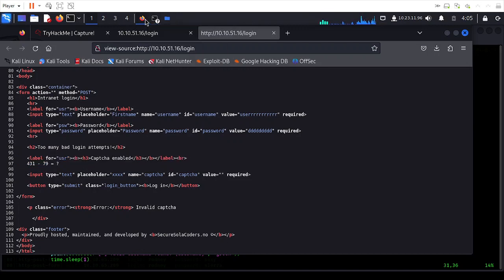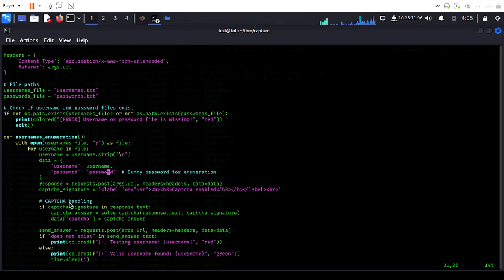So from our script, we needed to grab that area where it introduces the CAPTCHA. Let me explain that much better. Remember we are doing iterations.